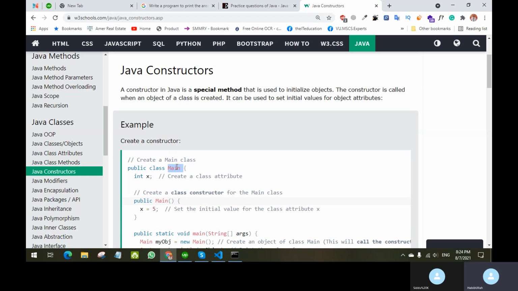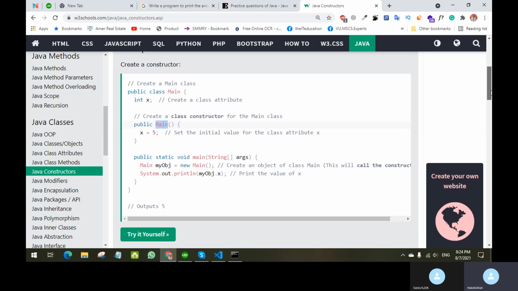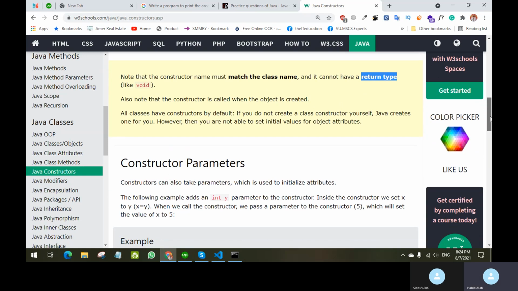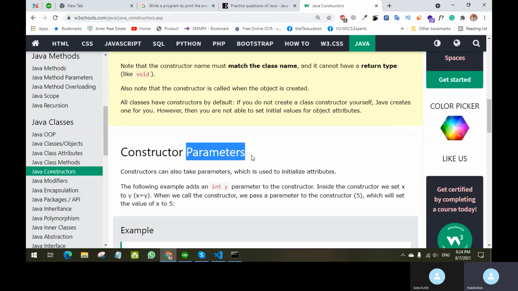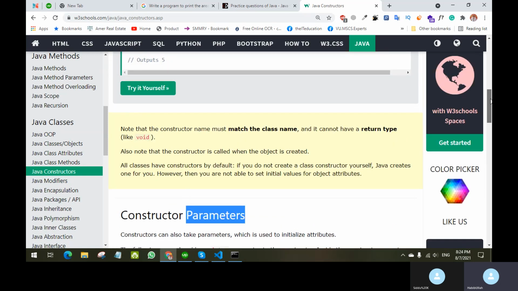If your class name is Main, then the constructor name should also be the same. And the second thing, when we define a constructor, it will have no return type. It can contain parameters. These are some key points about defining the constructor.